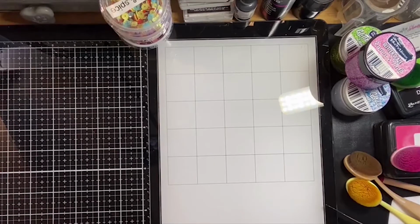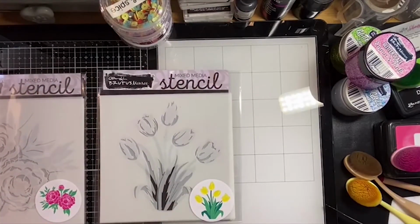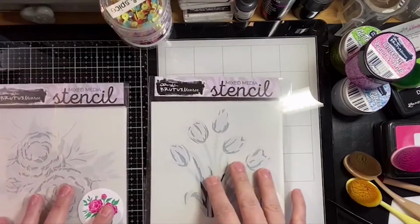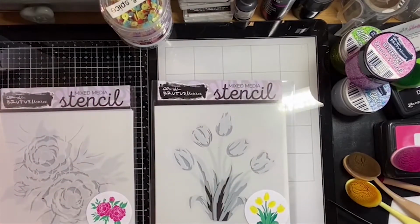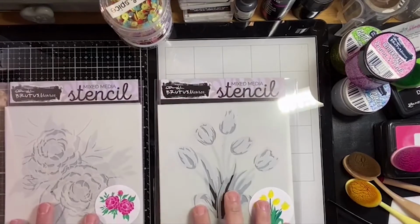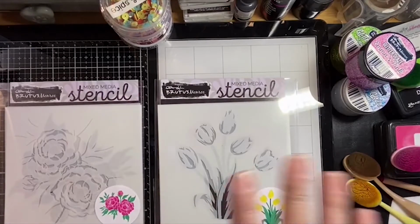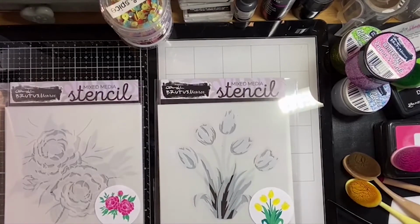Okay, so today what we are going to use is these really beautiful layered stencils that were released in the spring release. To the right a little bit, Shannon. To the right, more into the white square. Yeah, thank you. So I do actually have the lilac one as well, but I've used it quite a bit. I know I've made at least 3 samples with that, so I thought I would give you something new to look at. If you do want to see those, you can go onto the Brutus Monroe site, and if you just put in lilac layered stencils, you'll see at least 3 projects made with them.